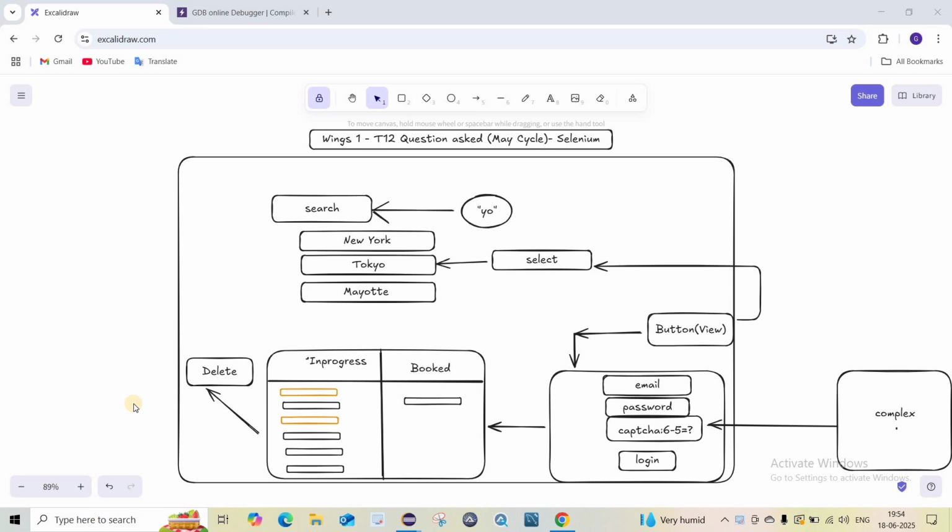So many of you have been asking, will the exam have questions from both Selenium plus Cucumber and Nightwatch? So the answer is yes. They are asking a Selenium plus Cucumber question in one problem statement and Nightwatch in a different problem statement. So there will be two problem statements. First one for Selenium and Cucumber and another one for Nightwatch.